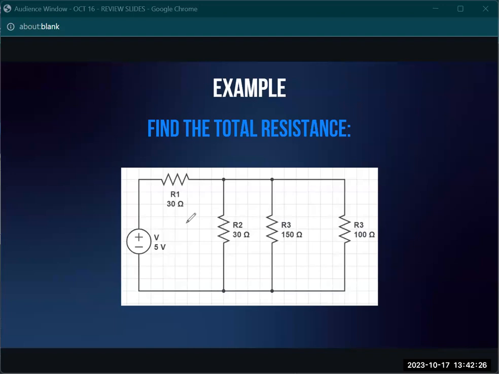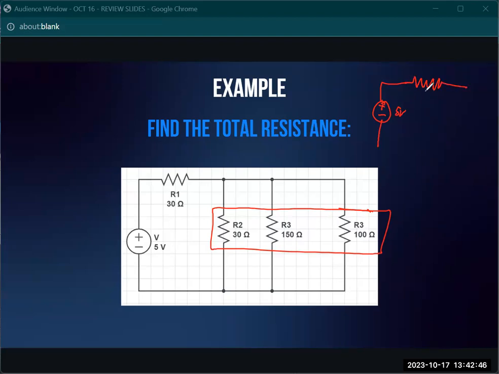Okay, back to the problem. So, kunin natin yung total resistance ng tatlong to, we're gonna treat that total resistance as just one resistor. So, magiging, ito na lang siya. 5 volts, R1, as Rn. Wherein Rn is yung total neto tatlong. Iisa na lang siya. Ayun yung strategy pag mag-isa nyo ito. Kunin yung total neto, naka-branch off. And then, treat it as one.